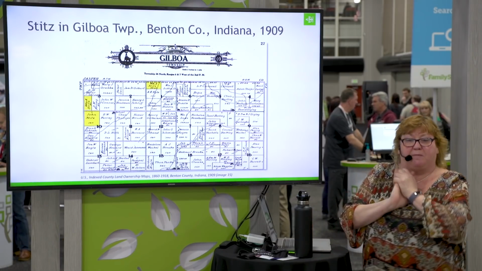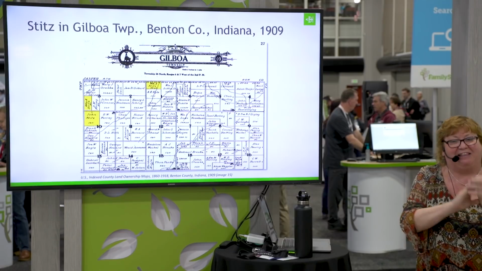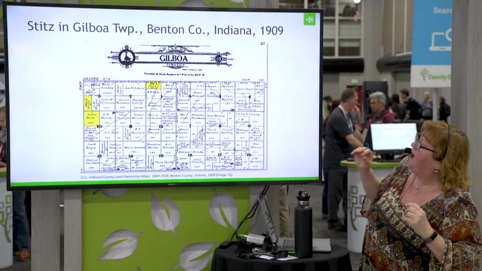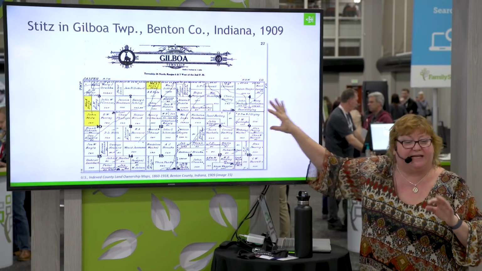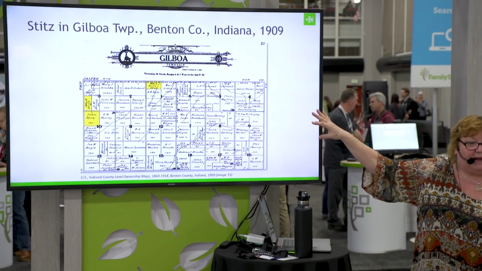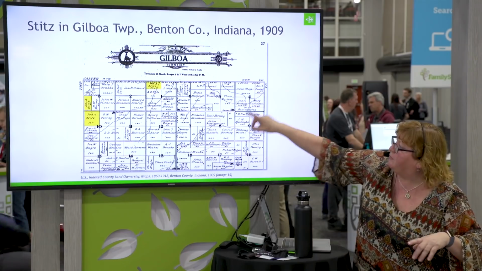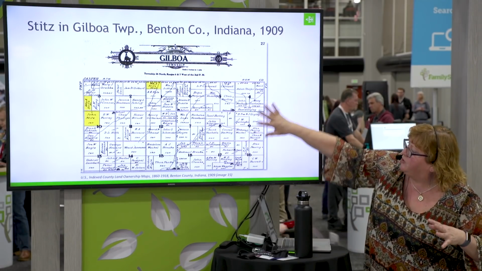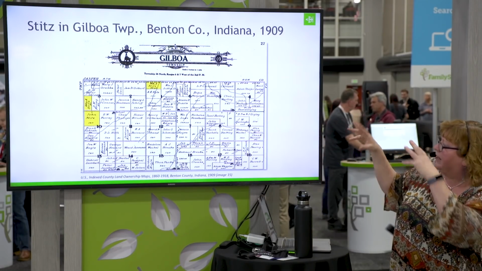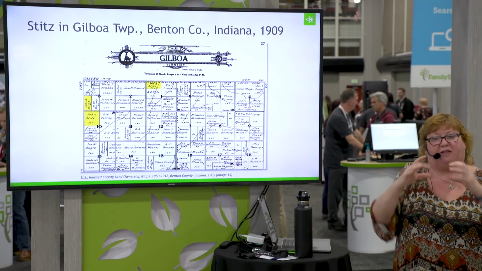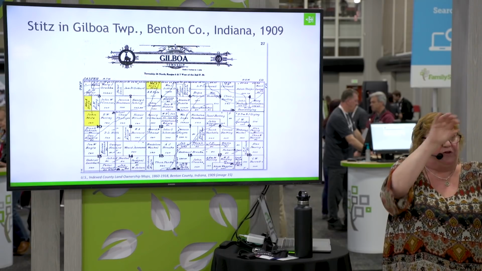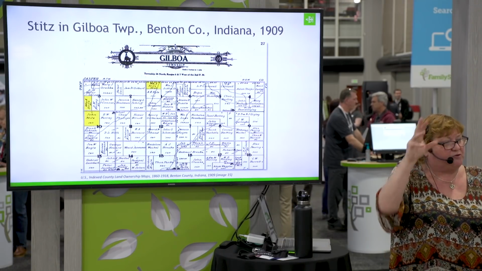This is a map. I am a map freak. I love maps and I collect them. But these are the historic land ownership maps, and these are actually indexed. You can search this collection by name. So this is my brother-in-law's family. But see how you can see where the families lived in proximity to each other. And that's really kind of interesting to me, is a lot of times you see them in clusters, and you can see where the farm was maybe split up between the family members.